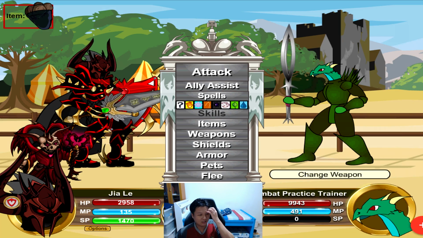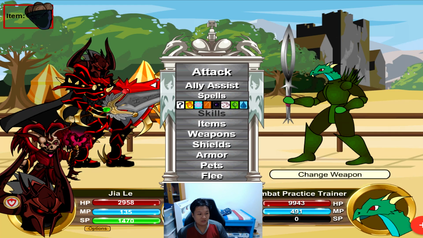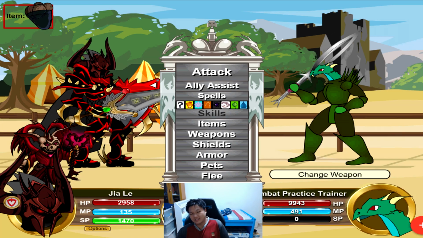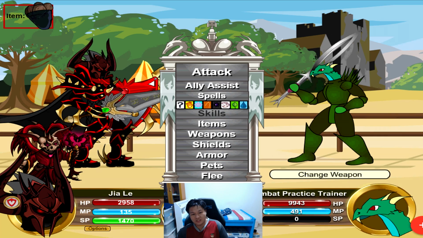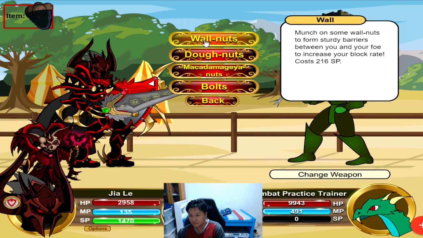You can pick to consume one type of nut, to give yourself a buff or to debuff the enemy in one instance. The cost for these effects varies, and you can only use one effect per turn. So it's not that broken in a sense, I guess, in that you can only use one of them. You can't really use every single effect even if you have the SP for it, so that's kind of nice. Let's click on it to see what we have.